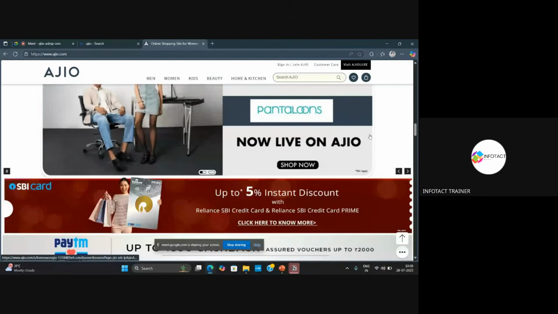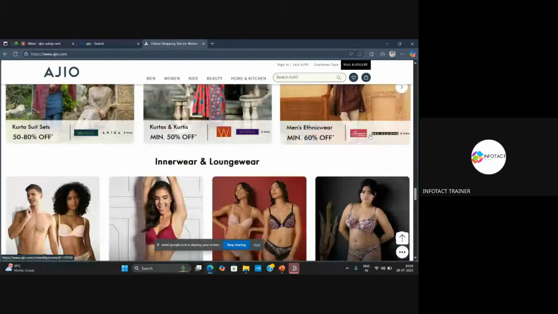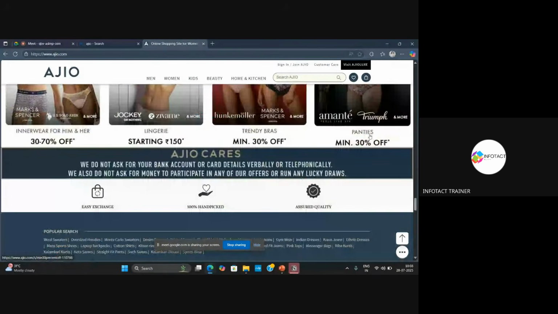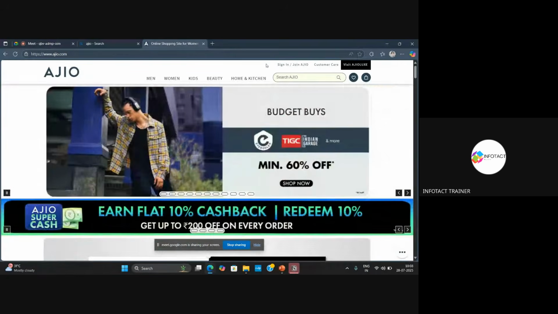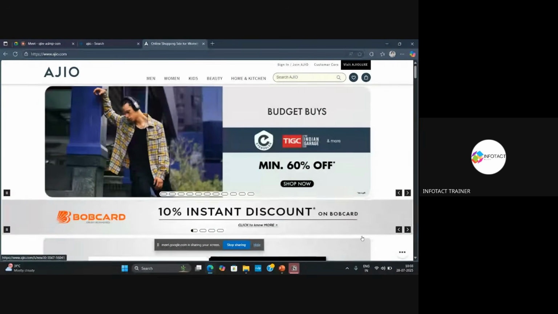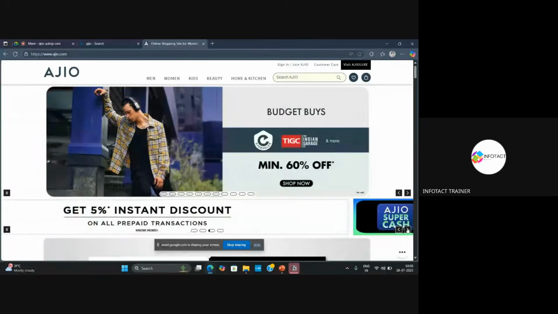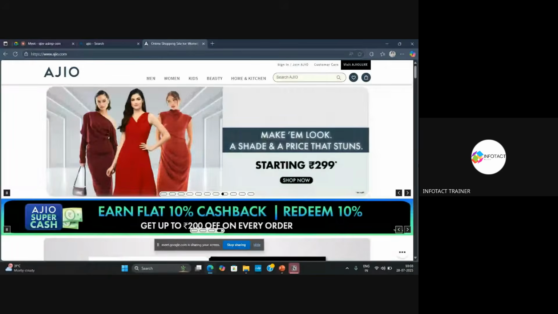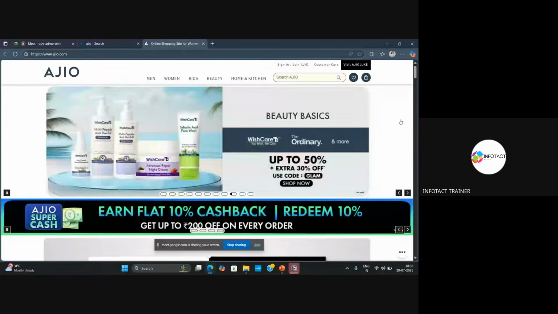Right. So what do we do? In MERN stack, we use certain technologies in order to develop different kinds of components. Say, for example, the navbar is one component, and then this banner is another component. These carousels are also different components. All right. So you will be making these kinds of websites when you learn MERN stack entirely.